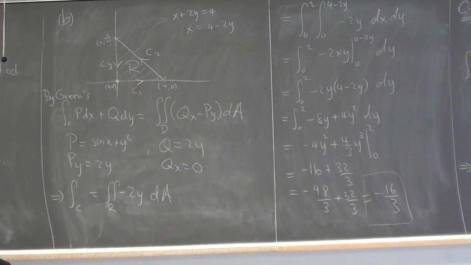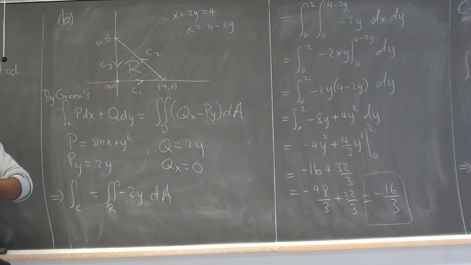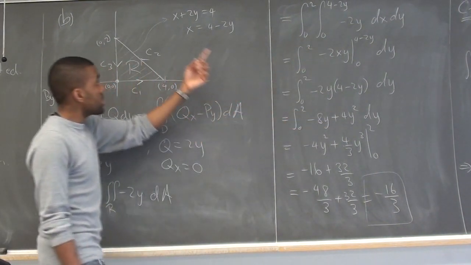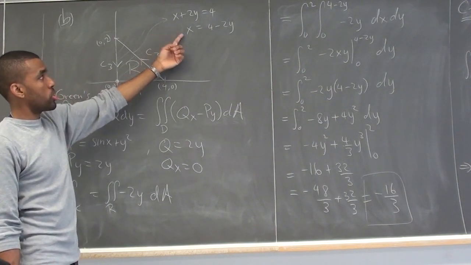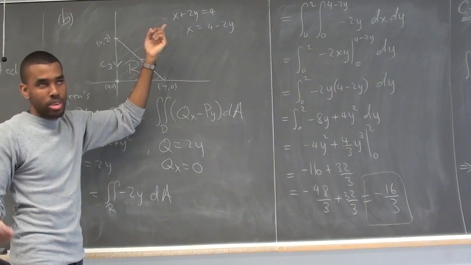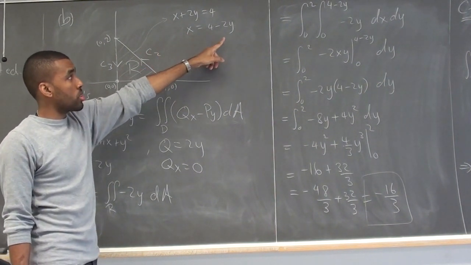Could you just tell me how you got the limits? So this is my region. I want to set up the double integral. So you choose who you want to go between constants, who you want to go between functions. Right? The constants go on the outside, the functions go on the inside. So it means I have to solve for one variable in terms of another. I chose to solve for x, because if I solve for the y, I get a half. I don't like fractions, so I avoid fractions. So I wrote x as a function of y.